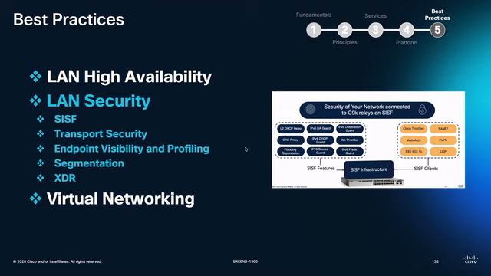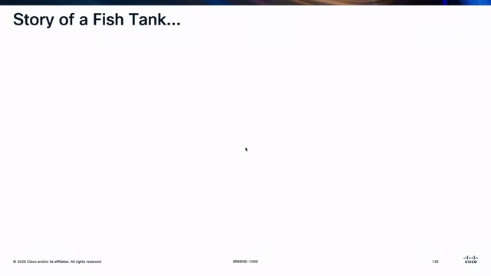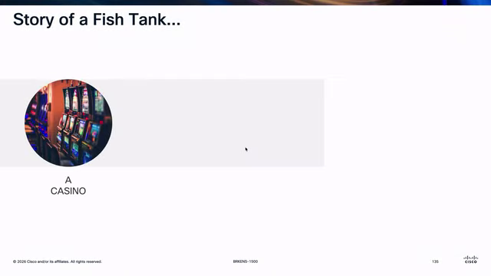Okay, and we covered high availability, so we know what we have from the software, from the platform, from the power perspective. Now we want to secure ourselves from external dangers and also internal dangers. I believe there is the saying that a chain is only as strong as its weakest link, and the same goes for the network, because your network is as strong as its weakest element, which is the basic switch on the access. And we start with the story of a fish tank.